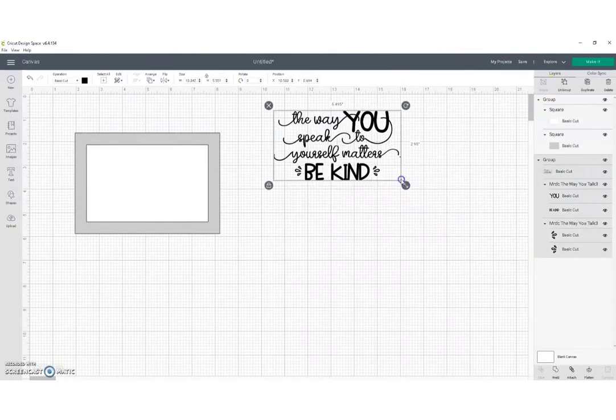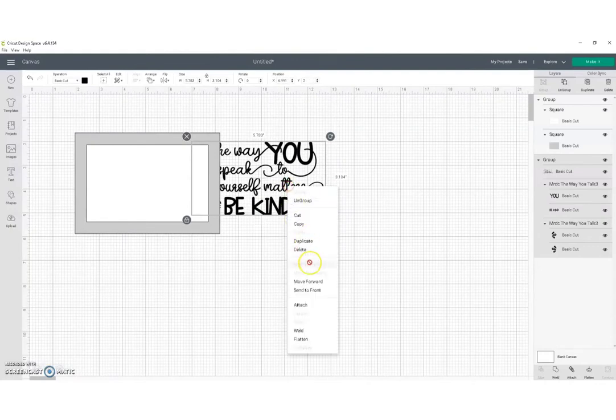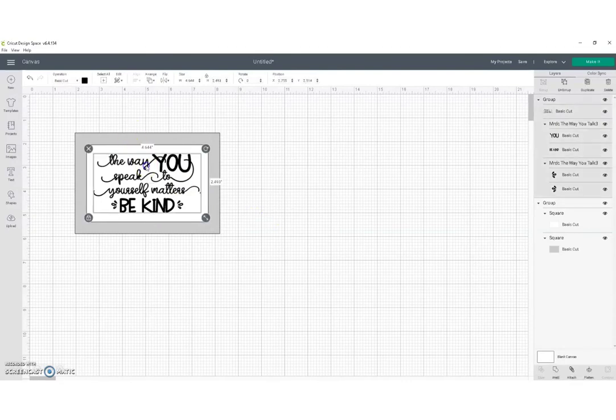So I know I need to make my sign, or my design, smaller. I'm going to put it over here. I'm going to move it to the front. So I think I'm going to do it about... For this, I'm going to leave this locked because I want it to stay proportioned. And I think I'm going to try about 2.5 high. It shows your dimensions here, but I think that looks good for me.